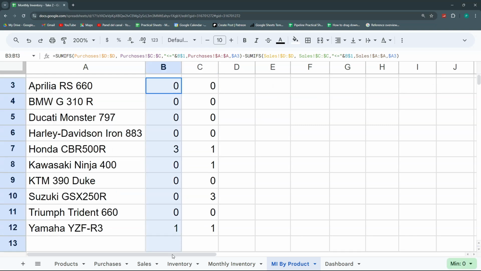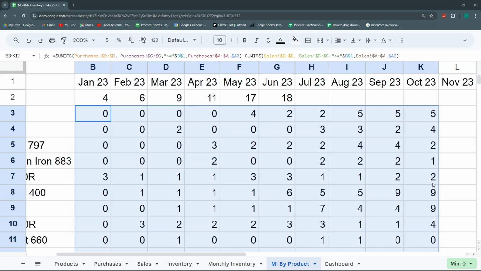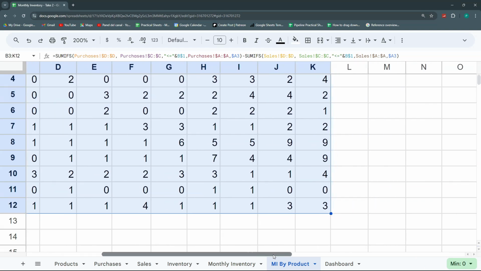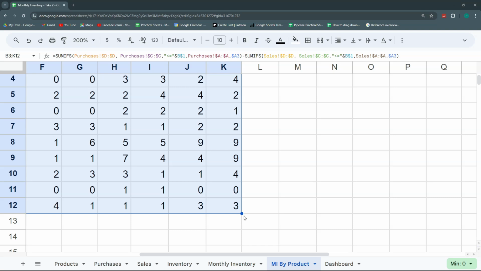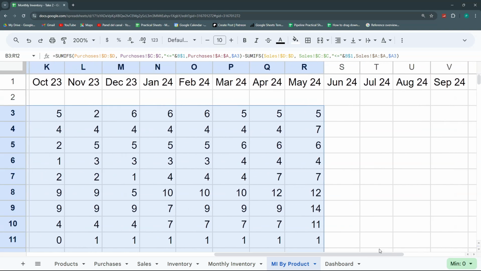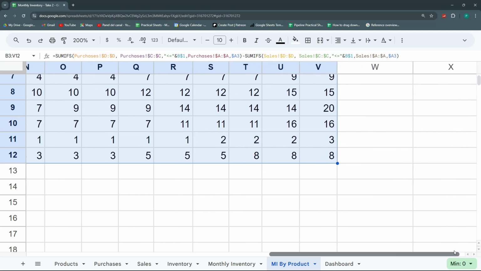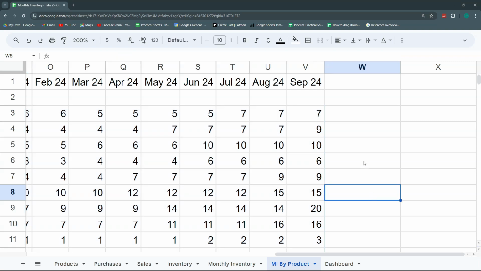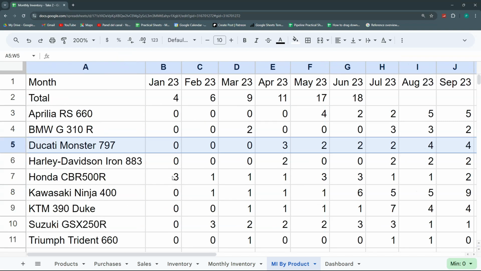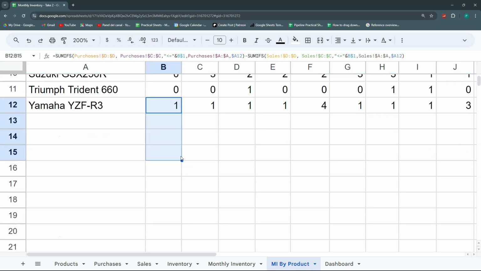So let's drag this all the way to the right. Maybe there's a way of doing this with array formulas or map plus lambda, so I don't have to drag it down to the right or down, but I don't want to waste more of your time. If someone has a clever idea, just let me know. For now, I think this should work really fine, and then you could drag it manually when you have more products or when you have more dates. Let's see what happens if I drag this down.